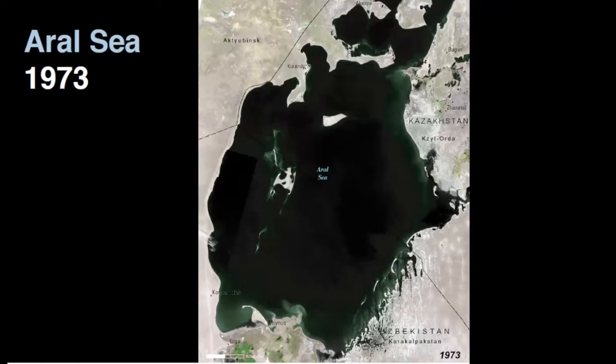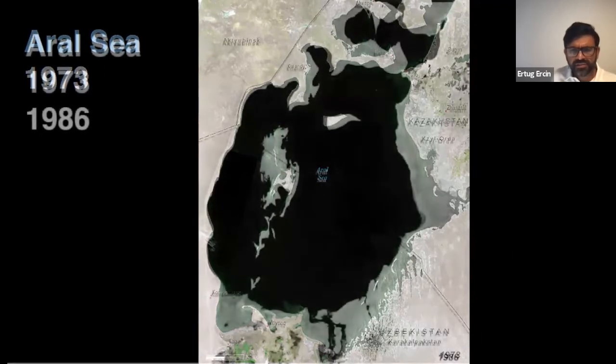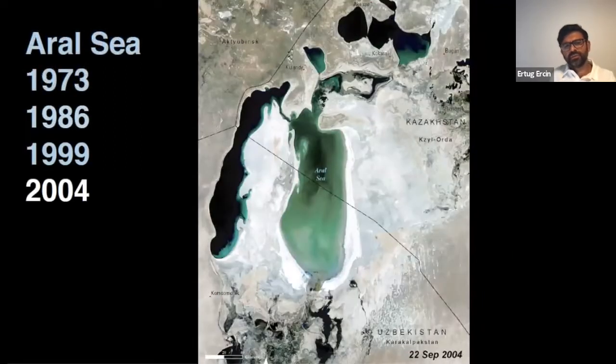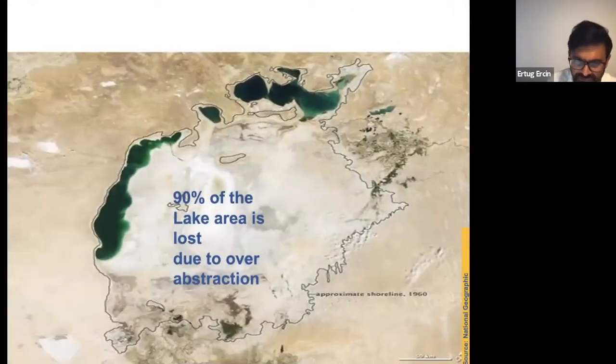So what's happening? Why do I give this example? Because this shows a very important element in our life. Look at this one. When you look at it, the Aral Sea diminishes. And now today, there is no such lake. The lake is gone. What does it mean that the lake is gone? The people who live around cannot use the water anymore. The river ecosystem died. There are no river dolphins anymore.